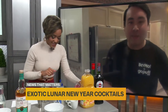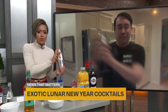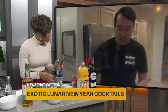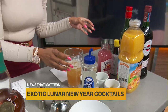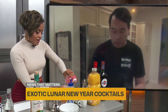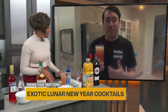Now we're going to go ahead and add our ice and shake this up. You're getting good at this — you're going to be the hostess with the most. Shake it up! We dump it in, and then this is where you get that Lunar New Year kind of punch to it with your blood orange soda. You can garnish this with a cherry, an orange, or just enjoy it as is. Red is for good luck in Lunar New Year — lots of joy and happiness. So this is a great cocktail to have for them.